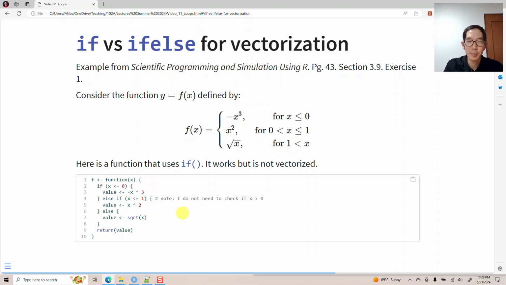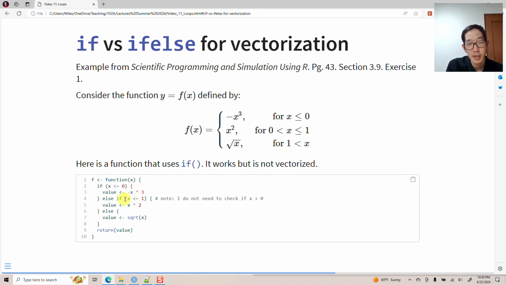Here is a piecewise function. This piecewise function is negative x cubed when x is negative, x squared when x is between 0 and 1, and the square root of x when x is greater than 1. So here I have a function that uses if. It's going to work, but it's not vectorized. It says if x is less than or equal to 0, the value is going to be negative x cubed.